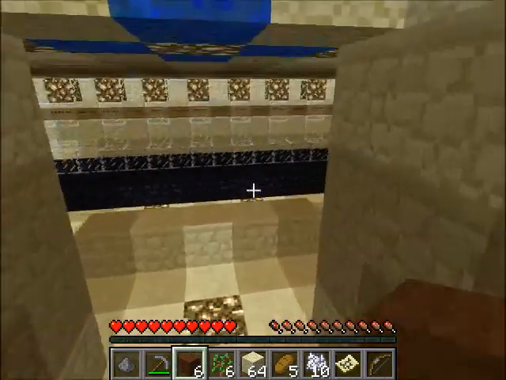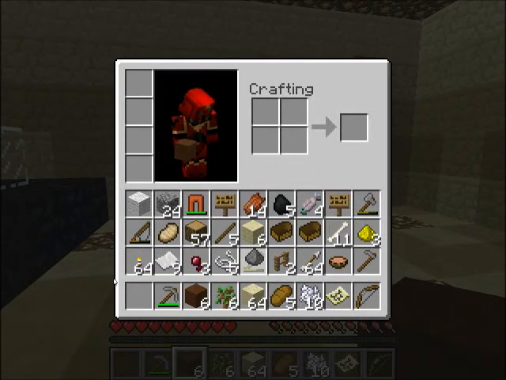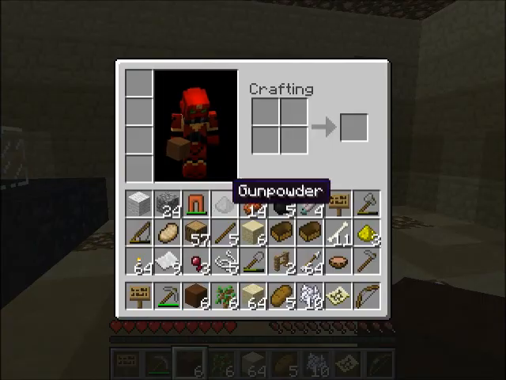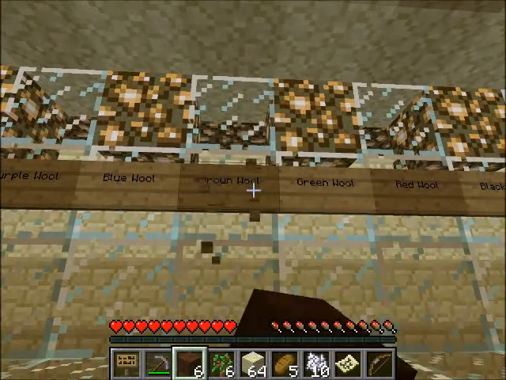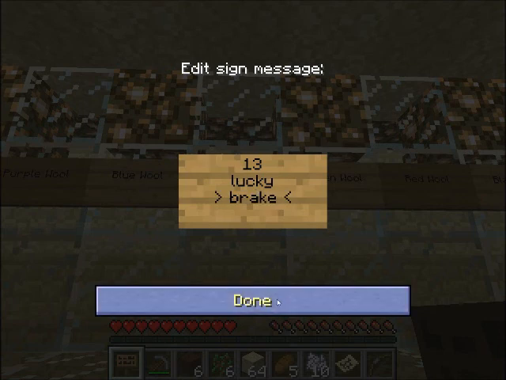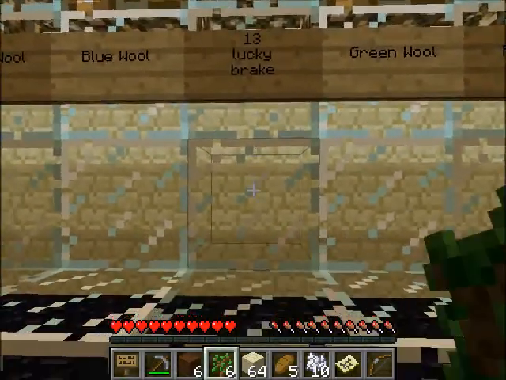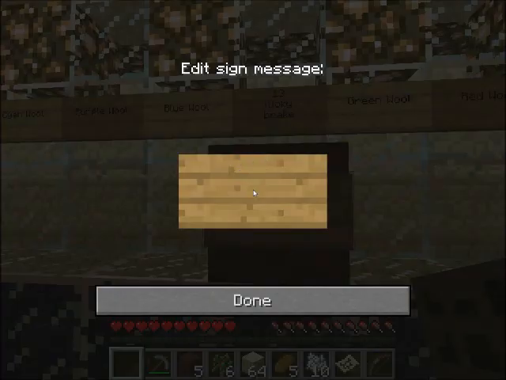So I've decided to take this wool, bring it to this Victory Monument, and I've decided to do a little special thing for you guys, since normally I just sort of put it down. Nothing really matters. I just put it down. But today, I'm going to put down 13. Lucky break. That is the name of the dungeon, and that is Dungeon 13, and I got this wool. I'm also going to put down a sign, I got this from JoJo's, by the way, saying how I got the wool.